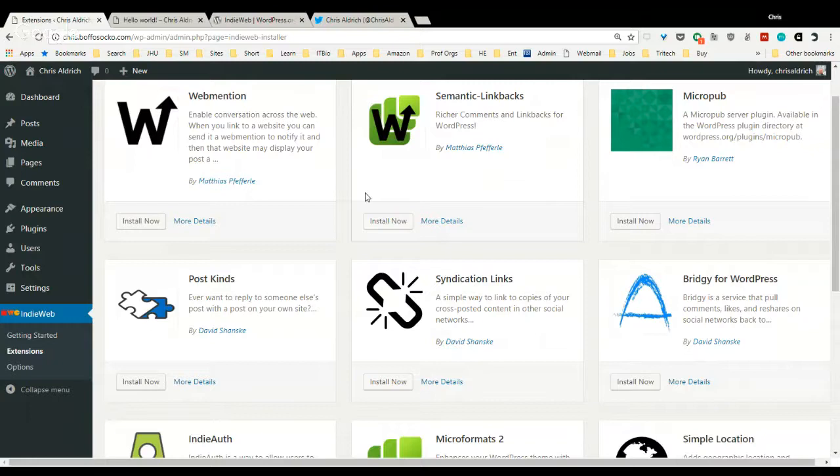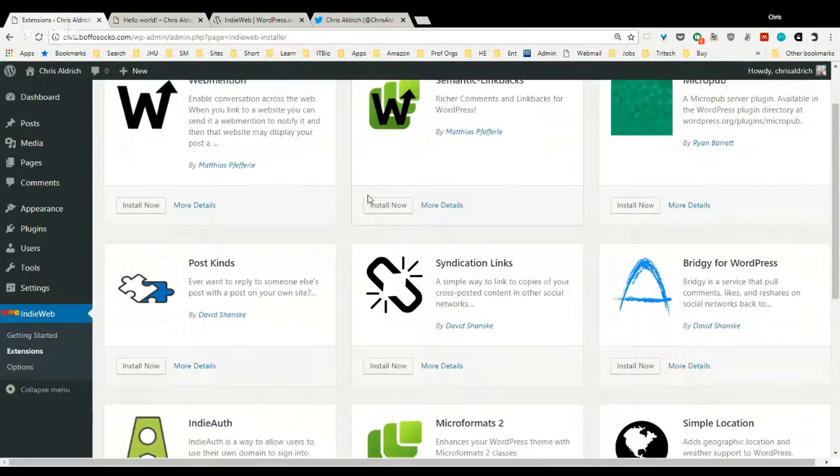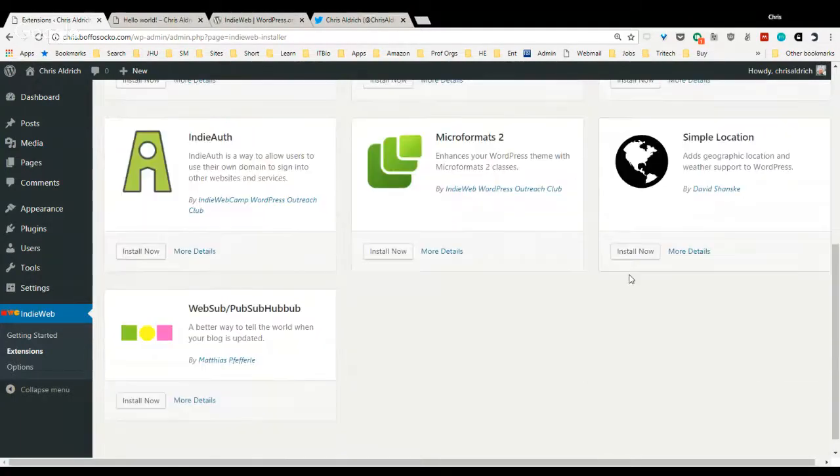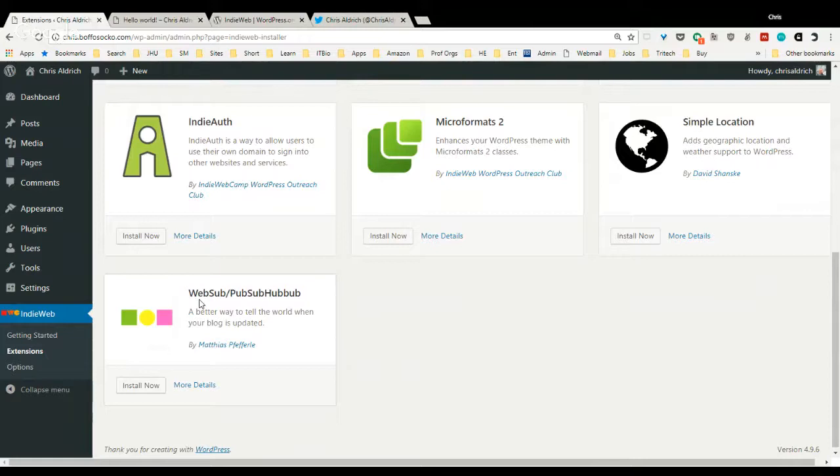There's a plugin called Post Kinds, which we will cover later on in the series. There is one called Syndication Links, which is an easy way to show where you've syndicated your content out to. There's a plugin called Bridgy for WordPress that's recommended. Another called IndieAuth. There's one called Microformats 2, Simple Location, and finally the WebSub plugin, or as it was known previously, the PubSubHubbub plugin.